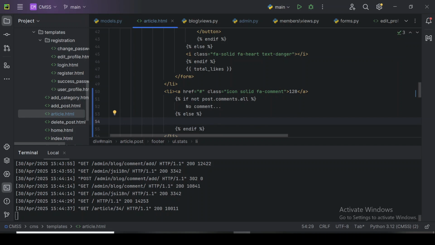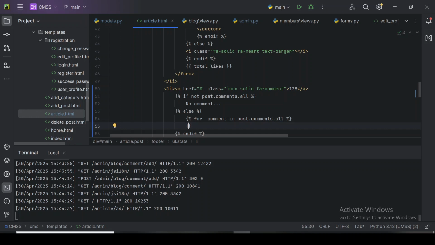So else, but first of all I want to wrap this in a for loop, because we're going to be having so many comments, not just one, not two, like so many comments. So we need to wrap this in a for loop so we can retrieve our comments, because it's going to be a lot. So that's why we need to make use of our for loop. We can say for comments in post.comments.all. So let's end the for loop here. We can now say end for.